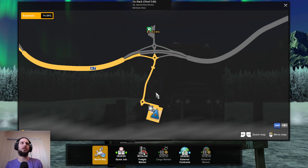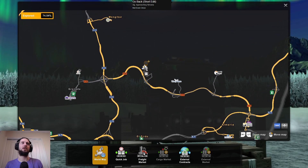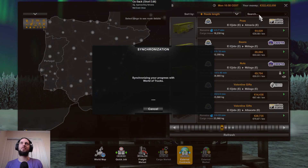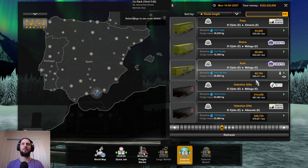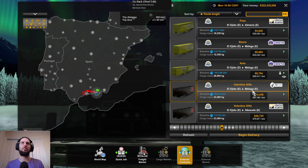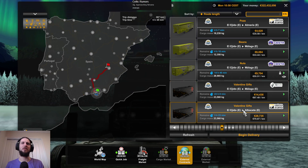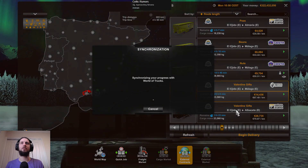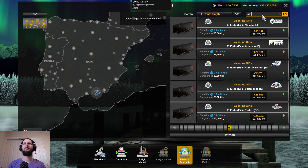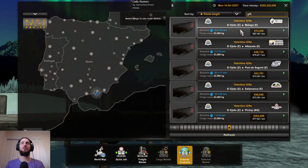There's no other depots, this is the only one here. There's a viewpoint there as well which we'll also check out - we could do that on our way out of town. The perfect one would be getting a delivery to Granada so I could go viewpoint to viewpoint, though that's highly unlikely - it's probably more than 100 ks away. If they're on the first page it must be good... or it just means all of the deliveries are crap. I guess we go to Malaga. We've already been to Malaga I think. Well, we can give it a cheeky refresh and refine it down, but it's only giving me the same things. So I guess we're doing that.